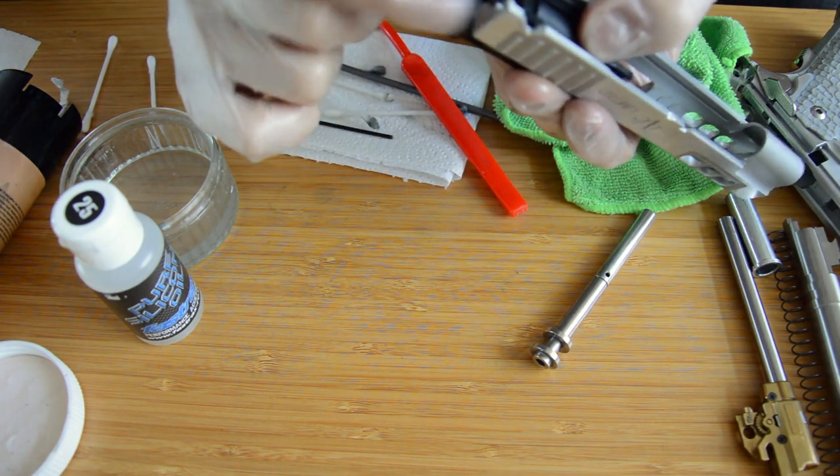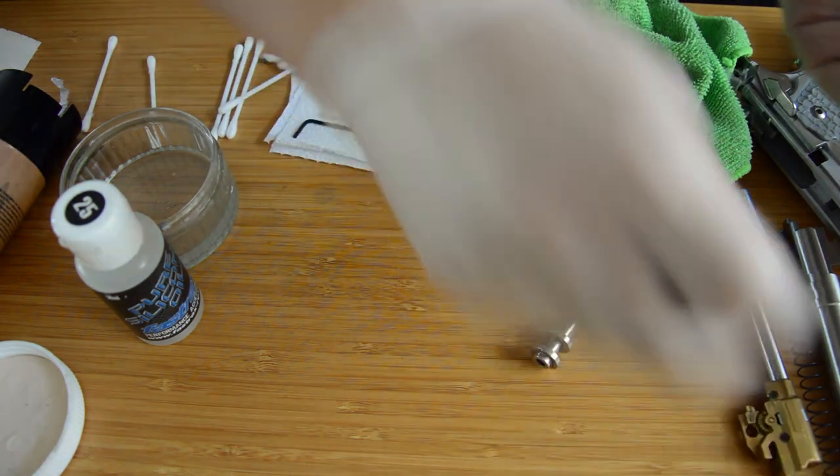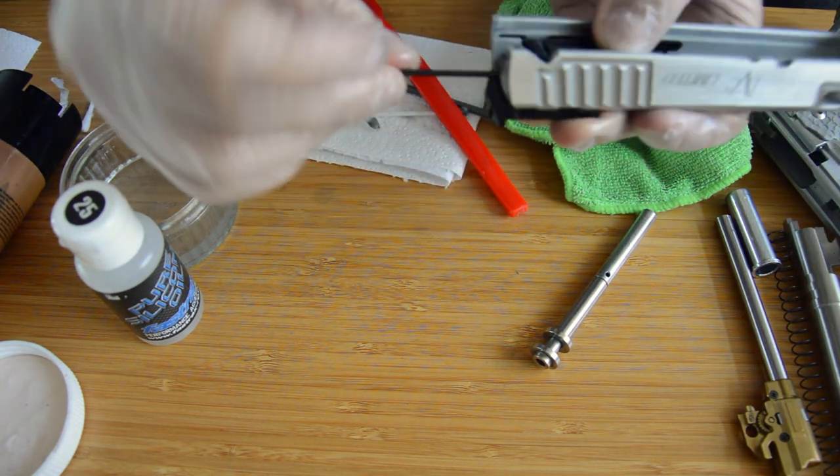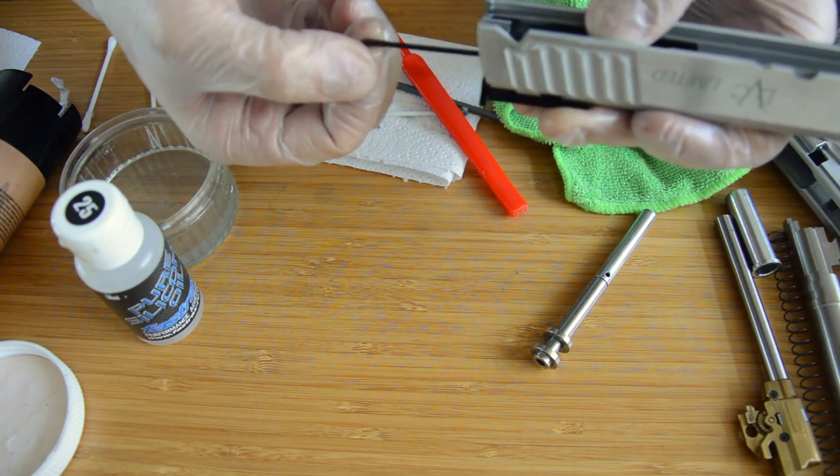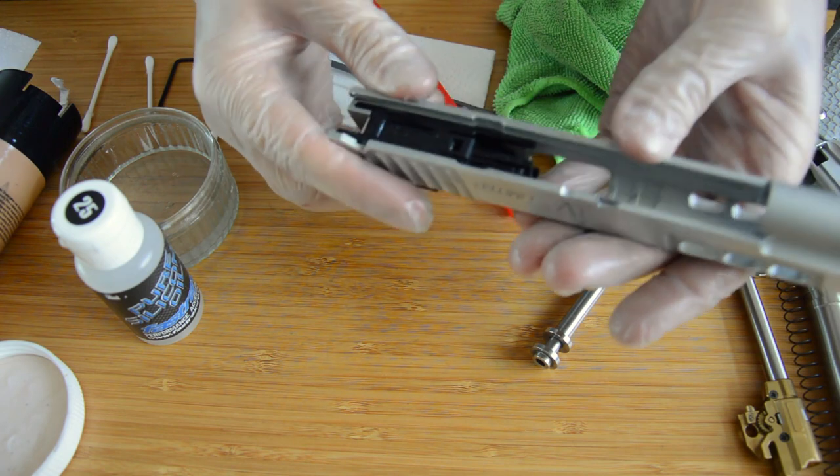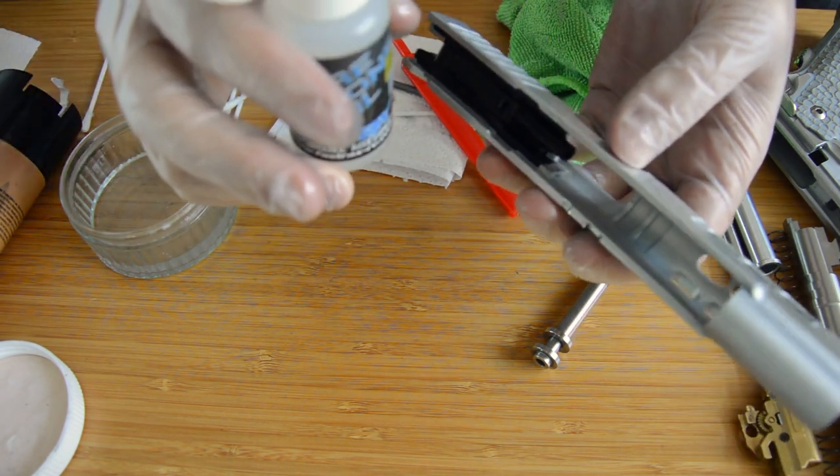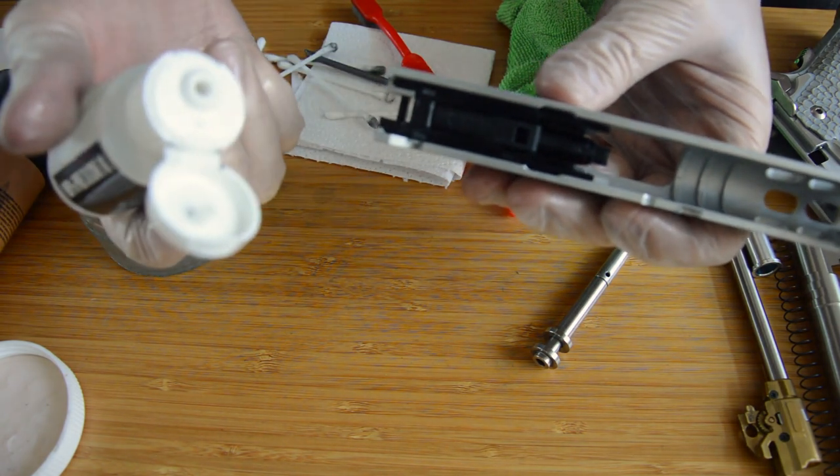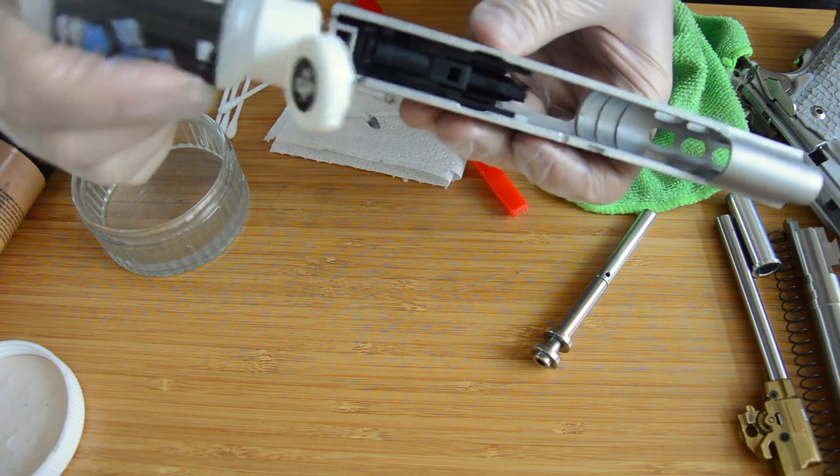So keep it vertical. It should simply slot back in nicely. There you go. Make sure everything's flush where it should be. The blowback unit lines up nicely with the rails. Then you can put your blowback housing screw back in. Now you don't need to do this up with an immense amount of torque. So don't overdo it. As I said, it can help to put a bit of blue thread lock on that screw to make sure it doesn't go anywhere. Now to lubricate the slide.